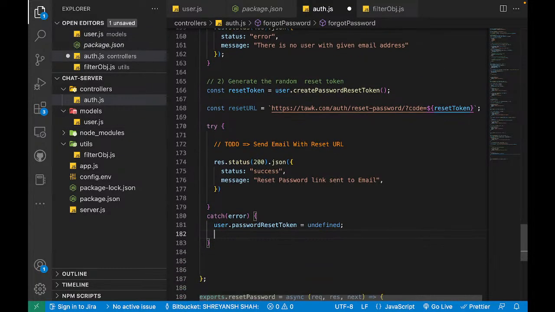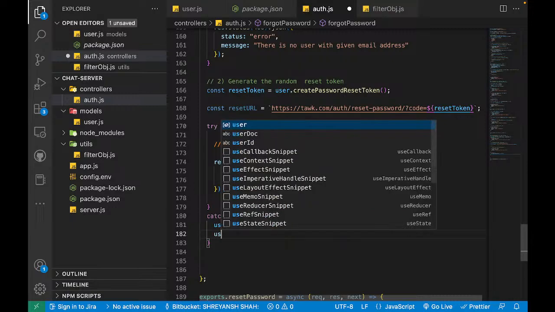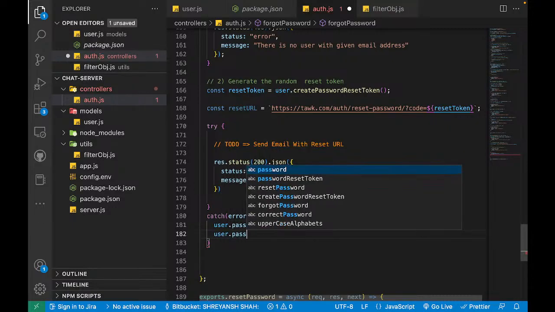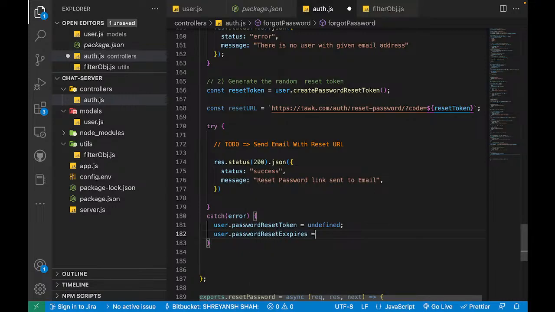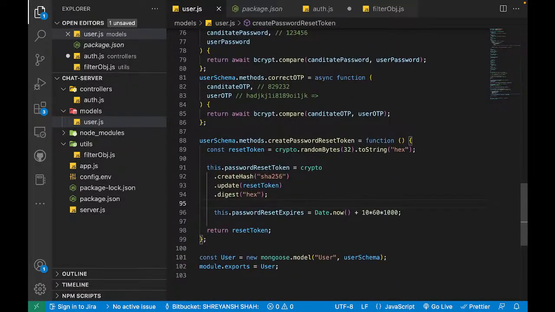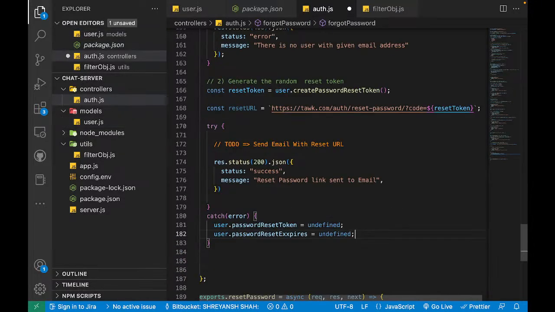In case there is any failure, we are also going to reset that field in this controller. So we'll write user dot password reset expires is equal to undefined, and let me just make sure that we are using the correct field name, password reset expires, and this is correct.